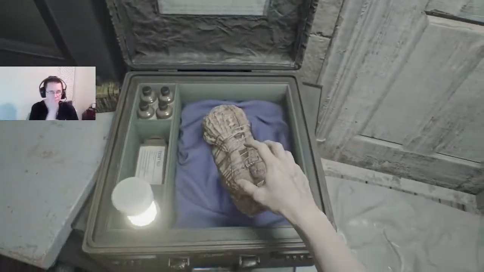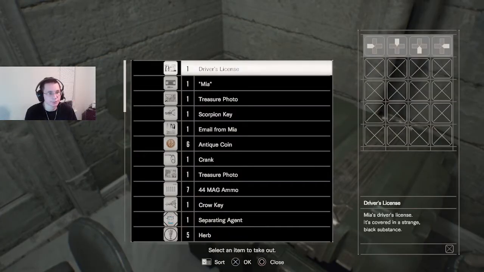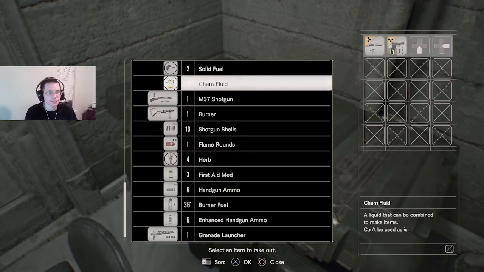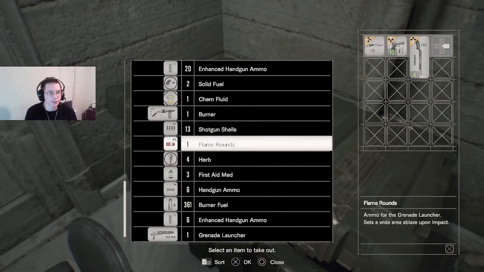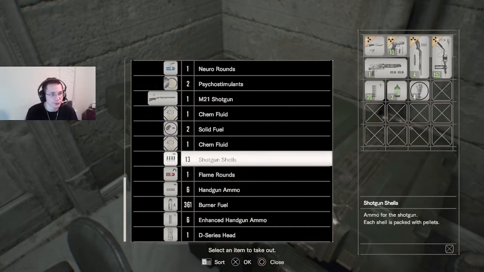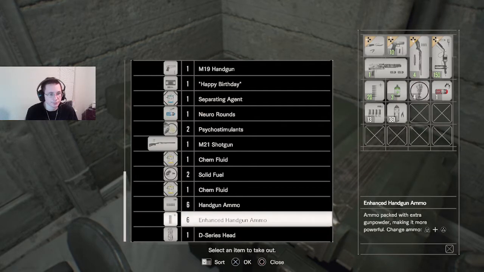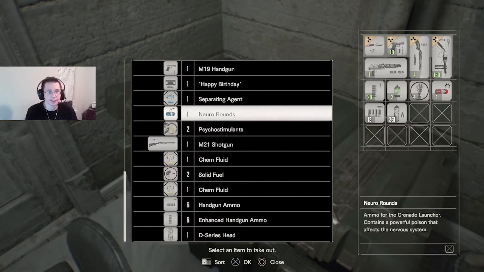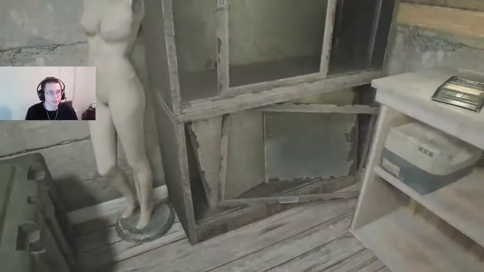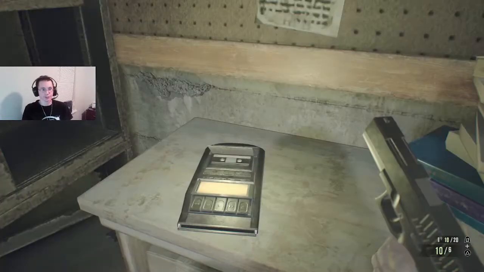Okay, well, we got the head. Finally. Alright. I'm just gonna take a minute to get all my stuff back. Knife. Gun. Shotgun. Burner. Grenade launcher. Handgun ammo. First aid. Herbs. Flame round. Shotgun shells. Anything else I'm missing? Burn fuel. Is that... Yeah, handgun ammo. Yes, sir. Alright, back in business, baby. So that's what that video was for. I was wondering.